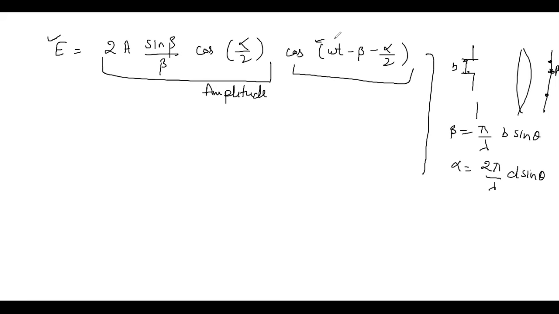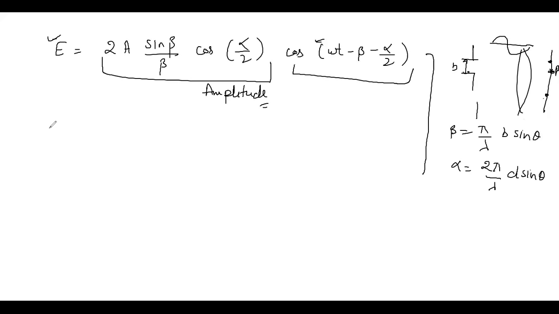अगर आप electromagnetic waves की बात करें which travel with the speed of light, तो यहाँ पे with respect to time, this is how the displacement is going to look as a function of time. But that variation is so fast that our eyes are usually not sensitive to it. So whenever we talk about the intensity, we focus on the amplitude only. Intensity we know is basically amplitude squared.